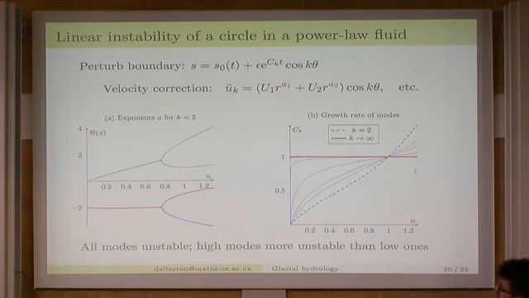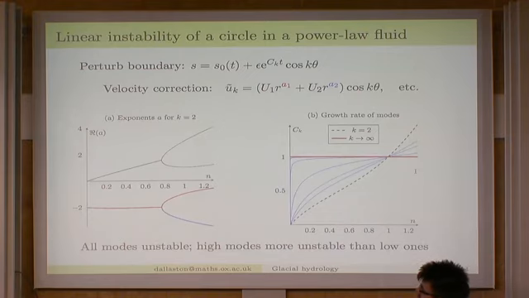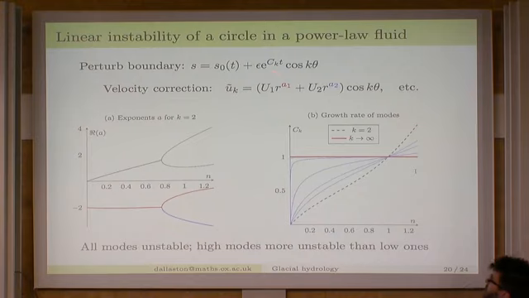Interestingly, what happens is that at a certain point, they stop being real and become complex. This is just the real part, and here n equals 1, so this is the Newtonian flow, where they're both real. But once it becomes sufficiently shear thinning, remember ice is like a third, so it's down here, these are actually complex conjugates. It's kind of interesting because it means your correction is actually oscillating backwards in r as well as oscillating in theta. But you can also work out these c_k's, so whether your modes are growing or decaying.